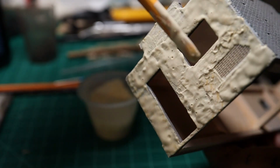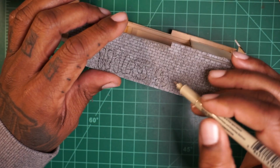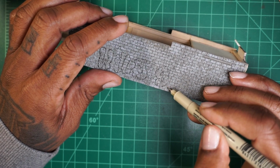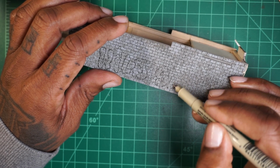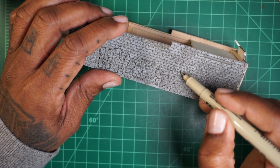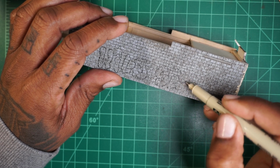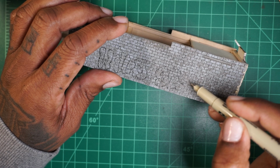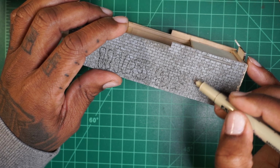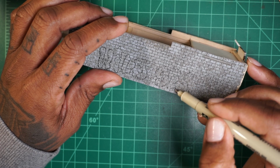I wanted to try something else with that, but I wasn't sure if that's what I wanted to do or not. So I opted for the easy way out, if you will. Or not even easy, just the lazy way. And then here I'm just tagging it as I usually do. I think I was watching Crush Groove or something as I was tagging this. And I was like, man, some old school wild style graffiti would be kind of dope on this thing. So I just busted out some pens and kind of got to it.